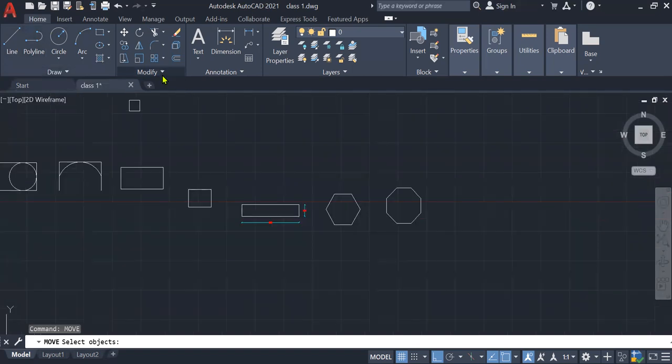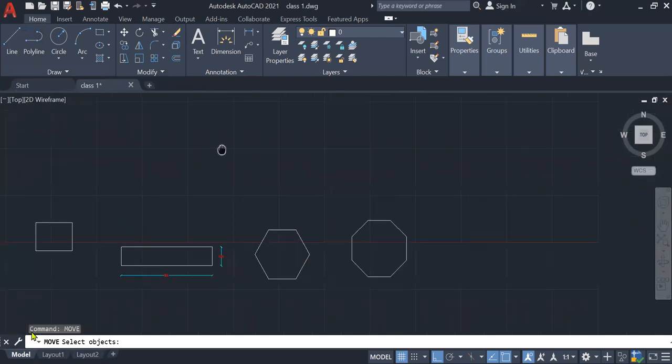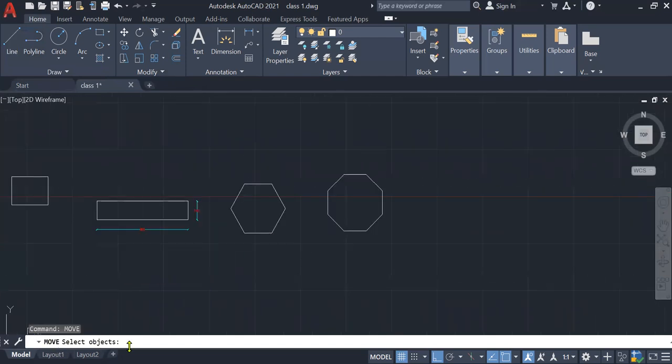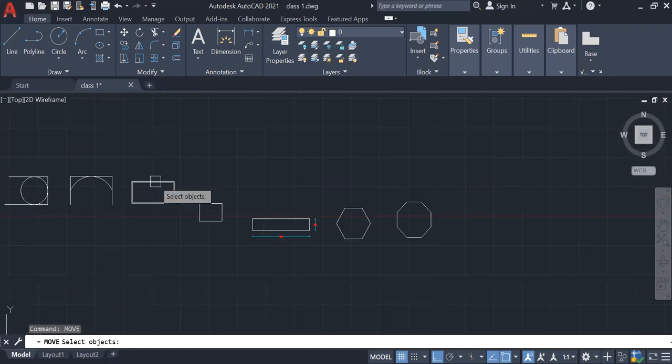This is the edit or modification command. So I select this rectangle, and the object is selected.